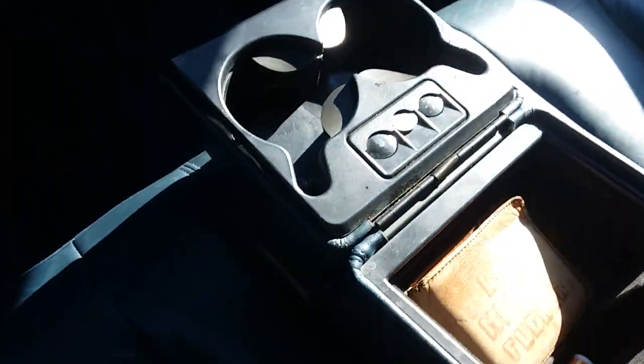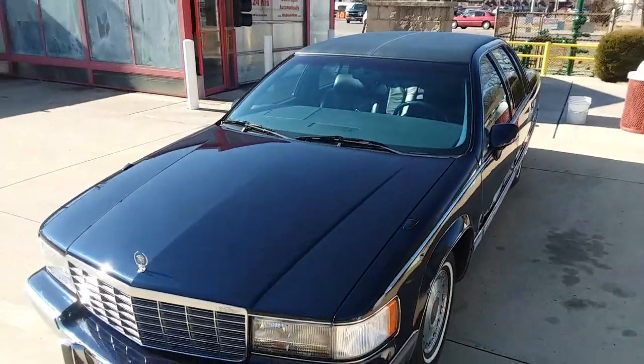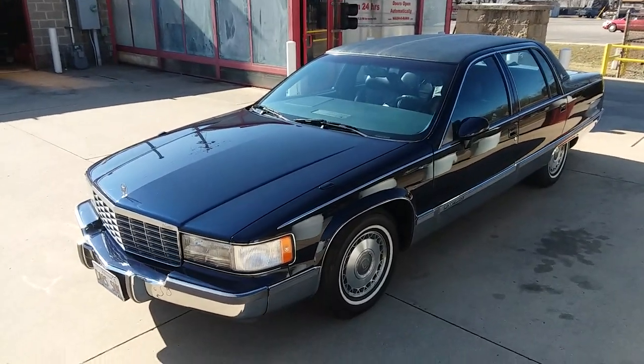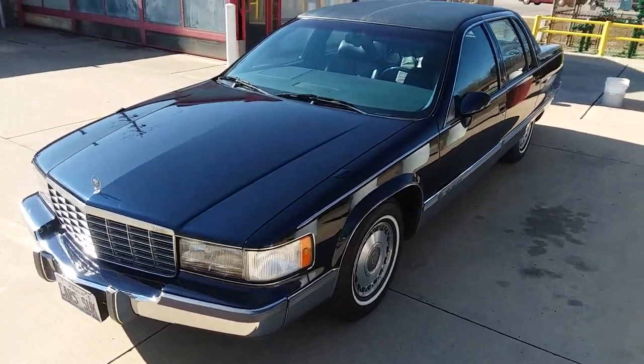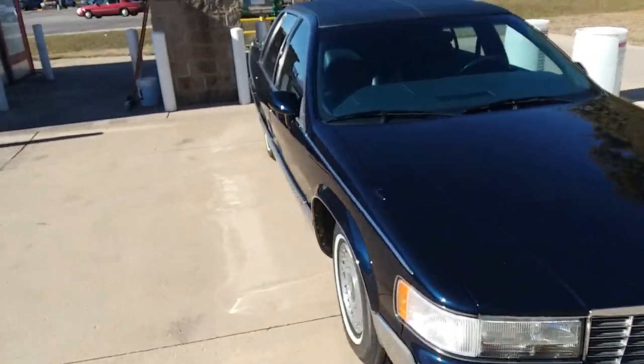Lots of room in there — it's nice. It ain't perfect, but I bet it's the nicest $5,000 car you'll buy. I've told you everything I know about it. I listed it for a little more than five, but since you're such a good negotiator and you asked if I'll take any less — yeah, I'll take $5,000 cash, not a penny less. You will be a happy Cadillac owner. She is a beaut.